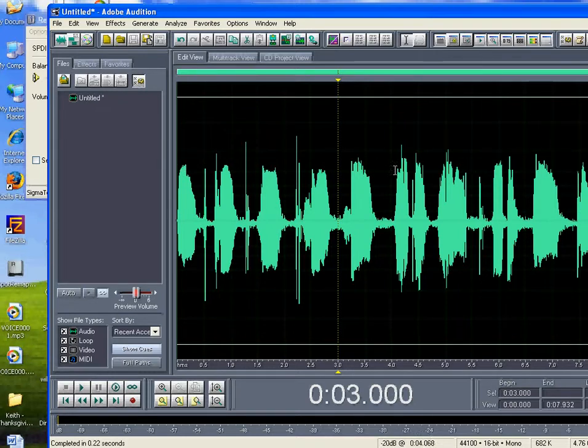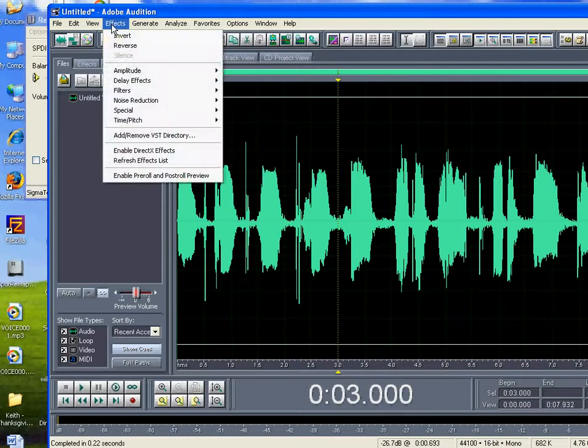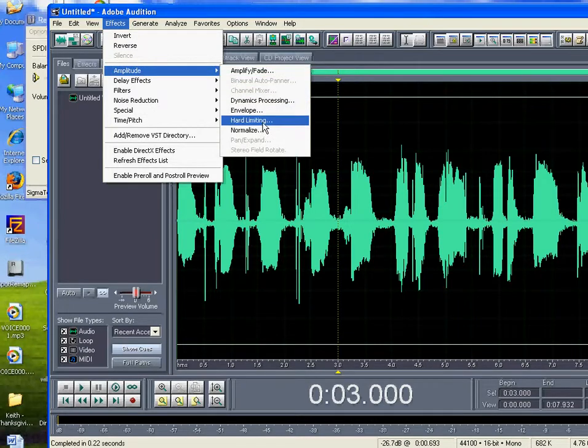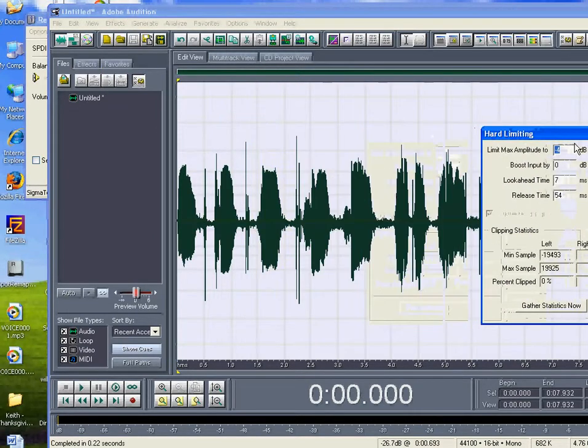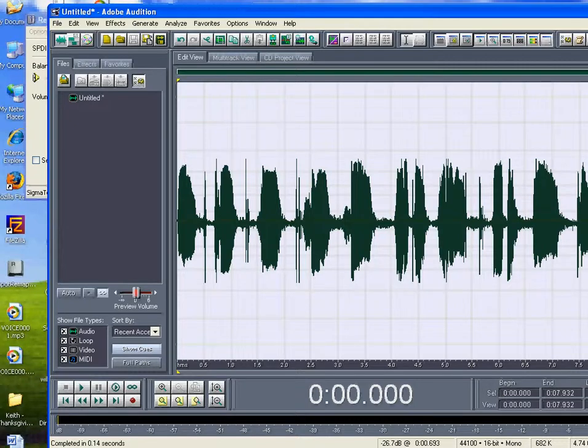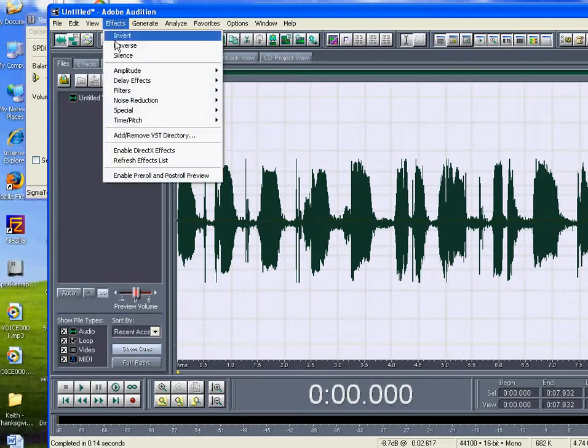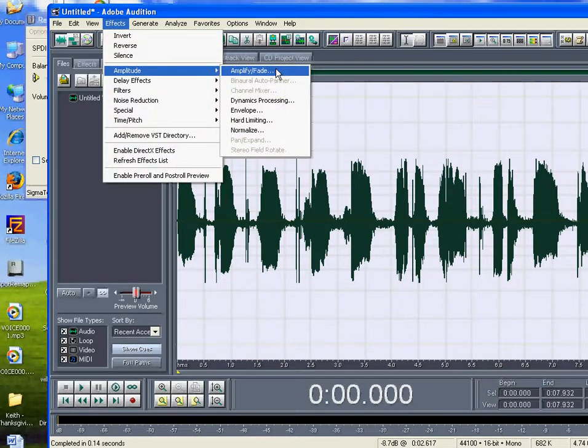We want to get the most consistent sound, so we actually want to cut everything off right about here at say 7 decibels. So we can actually apply hard limiting. Effects, Amplitude, Hard Limiting, and we can tell the computer to cut all the sound that's over 7 decibels. We'll say OK. And as you can see, any of these peaks that were past 7 decibels get cut off. This allows us now to raise all of these peaks all the way to 0.